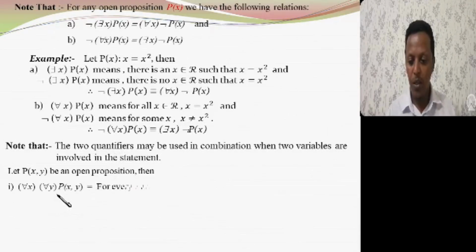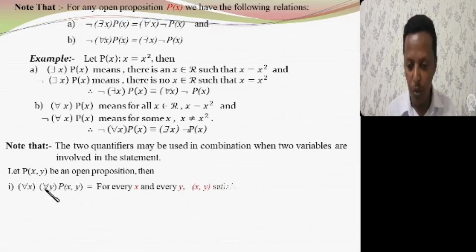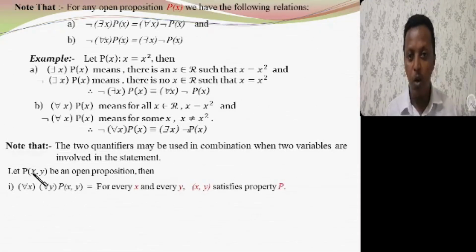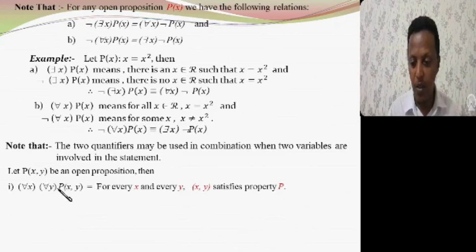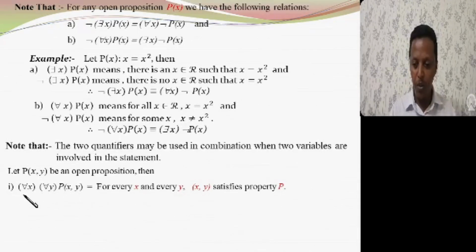Now the way we attach is based on this one. Now consider an open statement containing two variables x and y. P of x,y means an open statement containing two variables x and y. So when we attach, the first option is what? For all x, for all y, P of x,y. What is the meaning?